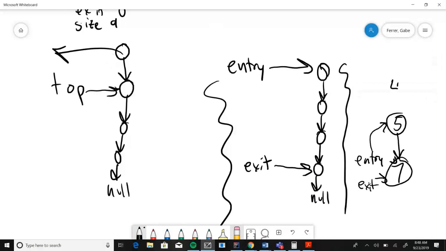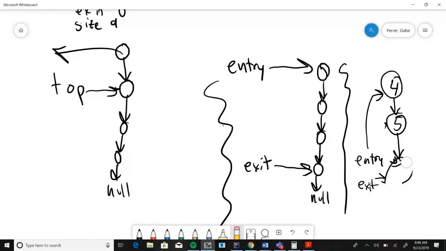Now I'm going to add a 4. I'm going to update my entry to point at the 4. And now I think I'm ready to do some dequeuing. So I am going to dequeue my 7.